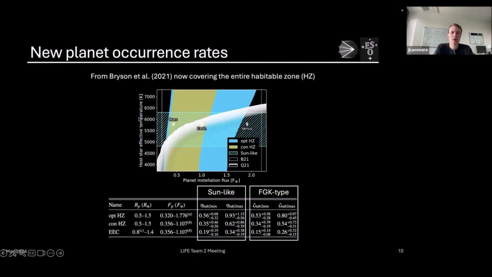And in this paper, they have also specifically been focusing on rocky planets around these sun-like stars. So they just looked at exactly this subset of stars in the Kepler database to derive some robust occurrence rates for this sample. You can here basically see how many planets on average we have in these different types of habitable zones that are sometimes defined in these papers looking into habitability. Later, there's a comparison also with some paper for reflected light missions. They are also using this case called the exo-Earth candidates, which also has some more tight cut on the radius constraint of the planet.